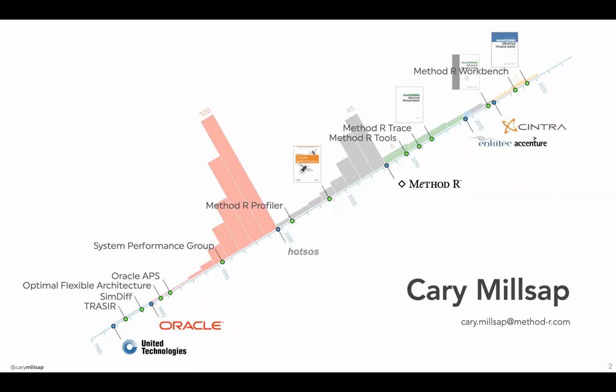This is my infographic about my history. I spent a long time at Oracle. I've been part of the Oracle community since 1989. Written a couple of books. It looks like four, but the three up on the top right are three different editions of the same book. But the book keeps getting thicker and thicker, so it's about 300 pages now.